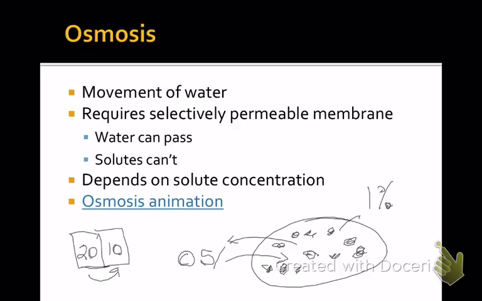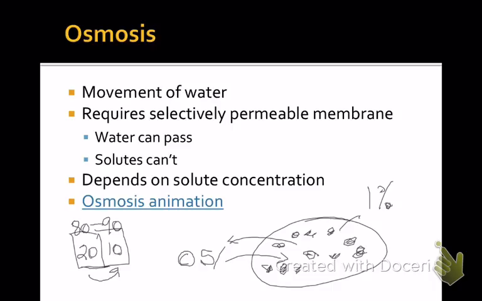Which one is more water? The right side is more water, right? So it's 90% water, whereas the other side is 80%. And water, it's not accurate, but it's good enough for us. Water can be thought of as diffusing along its concentration gradient. So if I have more water on the right than I have on the left, which way is the water going to go? From high to low.